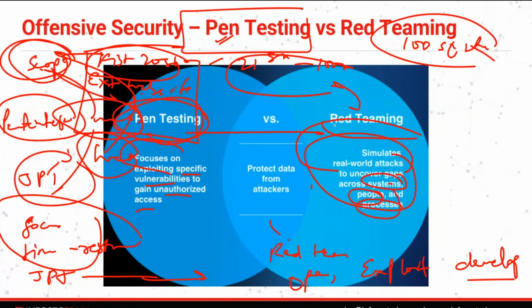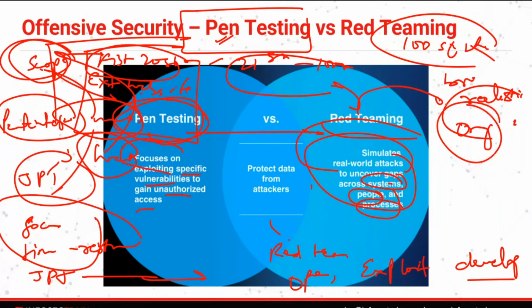So here, guys, in red teaming, this is a broader, more realistic security assessment you are going to perform. You are not focusing on just a scope. Here you are given an open slate. The organization is going to hire you as a red teamer and say, okay, this is it, now do your job. Try to exploit anything you can to take down this organization. That is the red teamer. You are given an open slate.